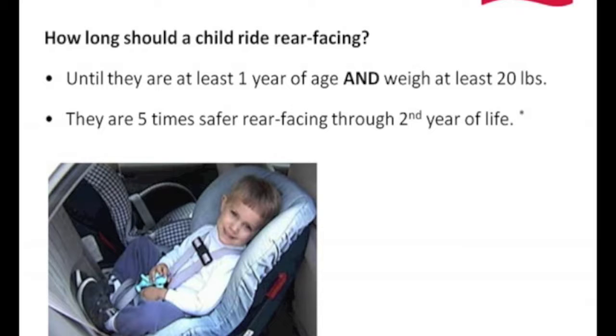If the center seating position has a seat belt, more times than not that is what you want to use — the seat belt, not the LATCH system — unless your vehicle specifically offers LATCH in the center seating position. LATCH is only typically offered in two seating positions of vehicles, and they are typically in the outboard positions. There are some vehicles that do offer center seating position LATCH, but it is not across the board.